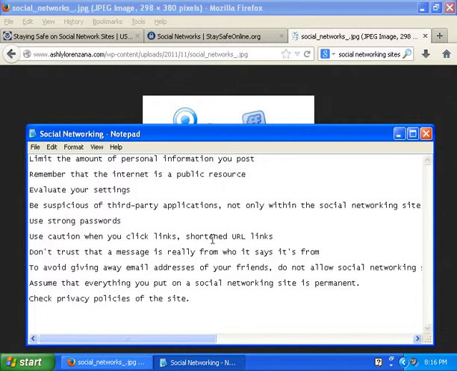One of the top things to remember is to be suspicious of third-party applications, not only on the social networking website, which are called apps, but also those that claim to enhance your experience by putting a browser helper onto the browser that you're using, usually called BHOs. Be wary of them. They sometimes put in an attachment that will monitor what you're doing on that social networking website or what you're typing into the instant messaging program, and store this.